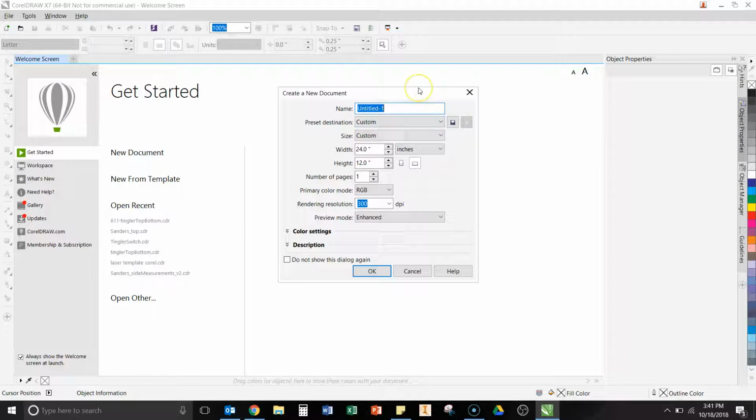Again, when you start that new document, please name it. So you have your last name, underscore, and then what you're doing. So maybe I'll call this the switch, since that's what I'm going to be lasering through to get my piece. Again, you're setting the size of the laser, not the size of the piece you're cutting here. So we need the width 24 inches wide, 12 inches high, and we want to use the RGB color mode.